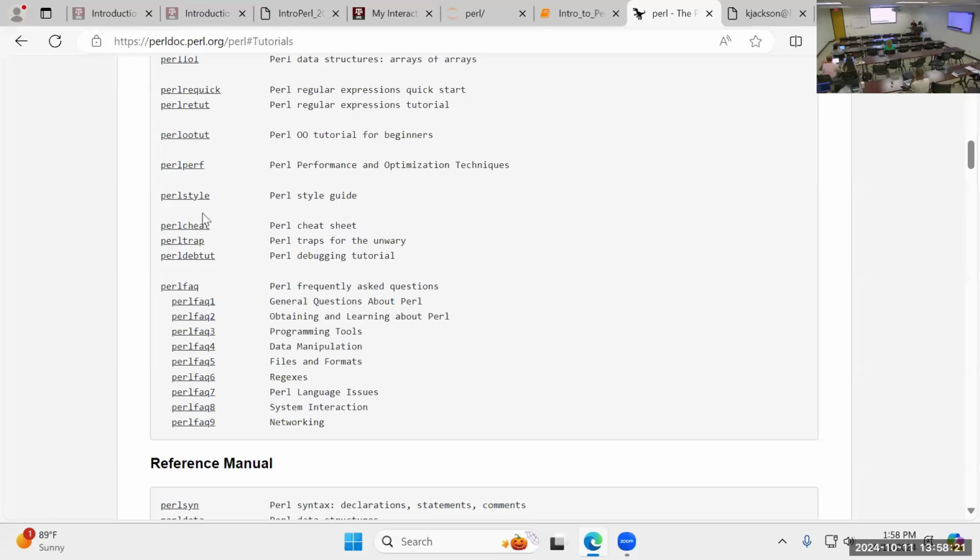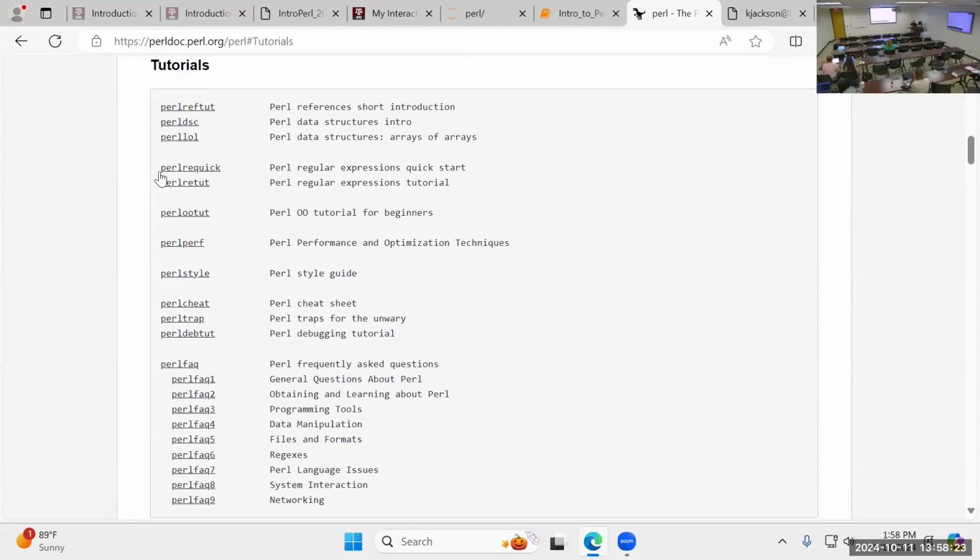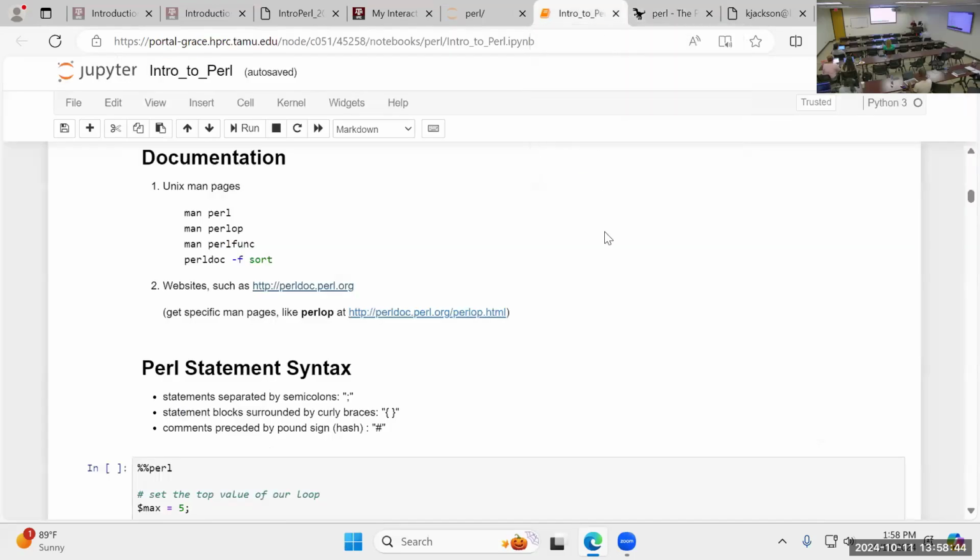If you want to start learning about regular expressions, going through their tutorials gives you a lot of good examples that I won't have time to go through today in the class, but I'll give you a few examples. If you want more extensive ones, then these will give you quite a lot more details.